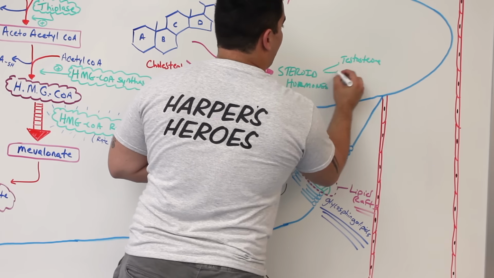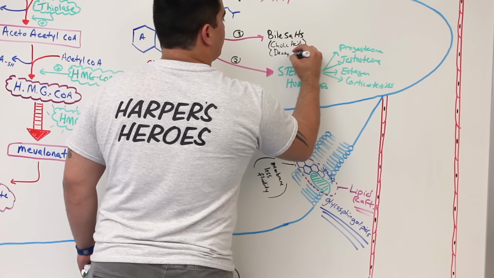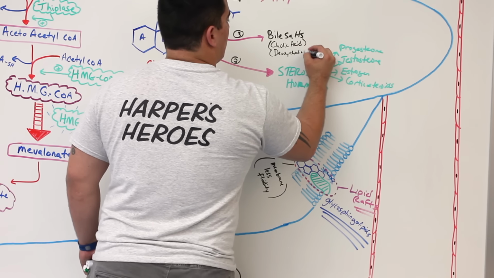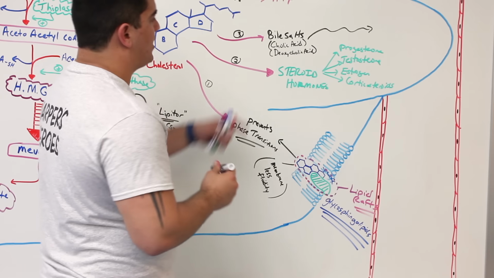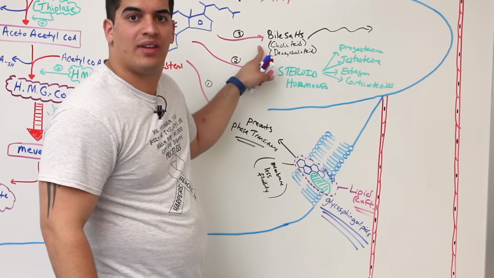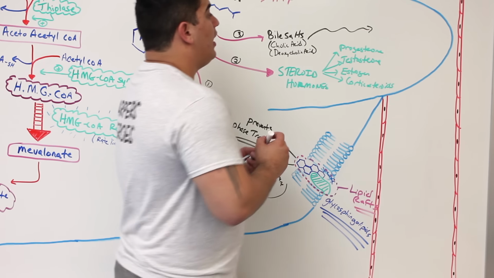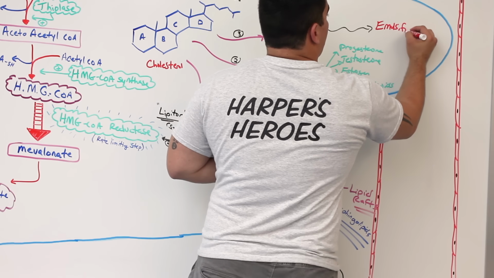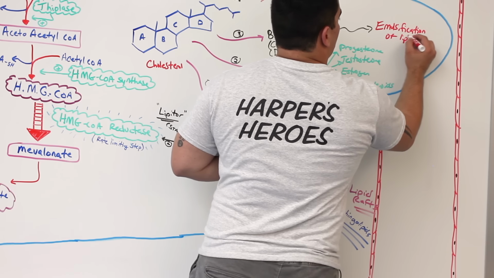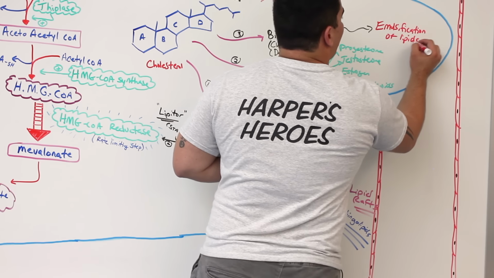It also could be used for bile salts. There are these things called bile salts, and there's what's called cholic acid, and then there's another one called deoxycholic acid. And these are bile salts, and they're important for what? We actually make these in the liver and they're incorporated into the bile, which is excreted into the small intestine, specifically the duodenum. What does that help with? It helps with the emulsification of lipids. Taking lipids that are very water insoluble and trying to make them more water soluble by spreading them out into smaller fatty droplets that we'll talk about called micelles.